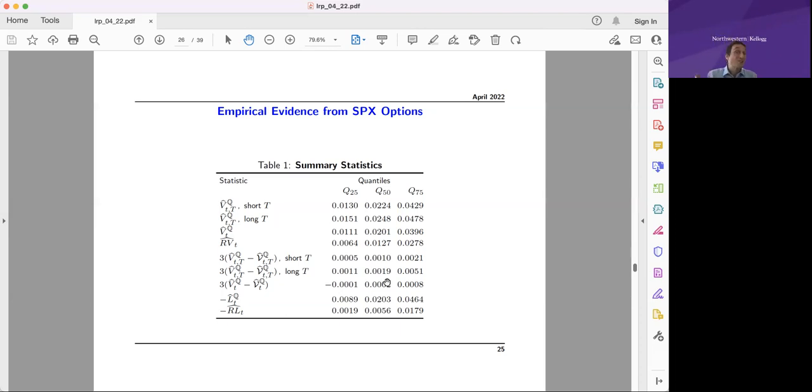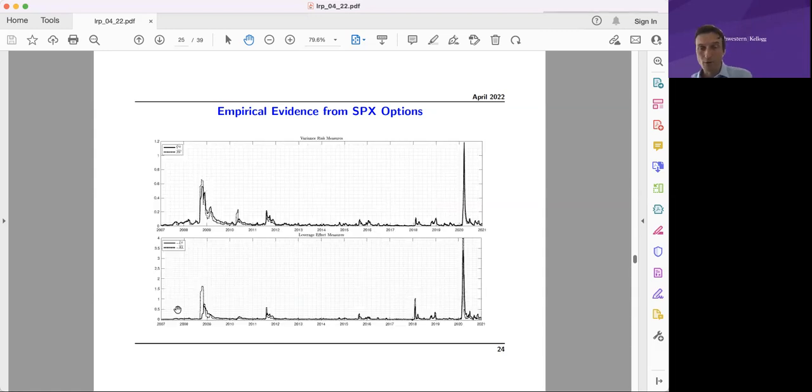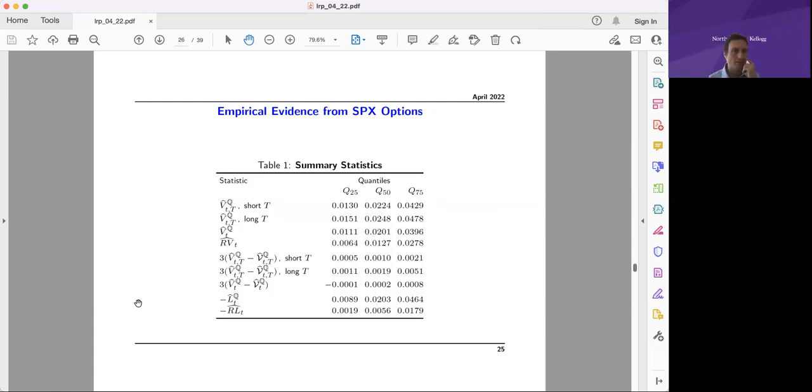So where is the skewness going? It's not evaporating, obviously. It goes into the leverage effect. Now you can see here, if you compare the medians of realized leverage versus risk neutral leverage, the gap is really, really big. And bear in mind that realized leverage is not a smooth time series. If you look at this time series here, the dashed line is very spiky, particularly during the period of the financial crisis.